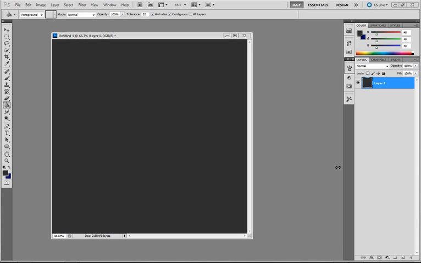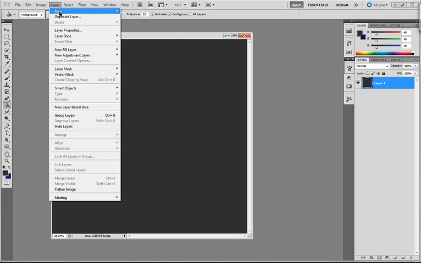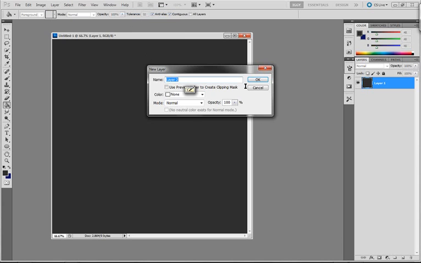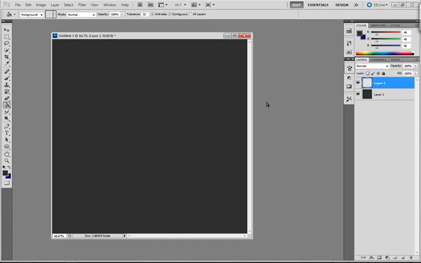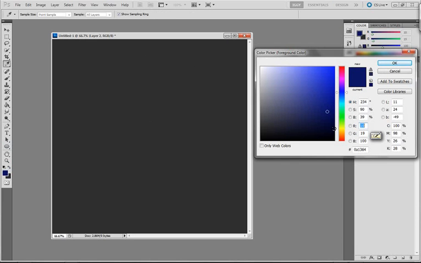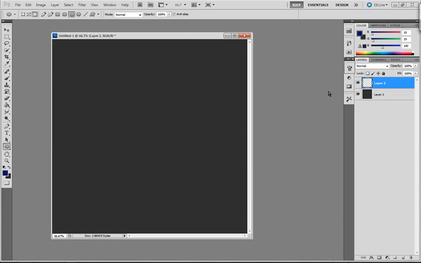So to start off, I'm going to add a new layer by going to Layer, New, and then Layer. You can also use the keyboard shortcuts if you know them, but I never tend to use them. I don't know why. I just don't in Photoshop. And we're going to choose a color. As you can already see, I've chosen lapis because that was most commonly what they made scarab beetles out of in ancient Egypt. And we're going to select this nifty little tool over here, called the Ellipse Tool. What it's going to do is give you a vector circle.